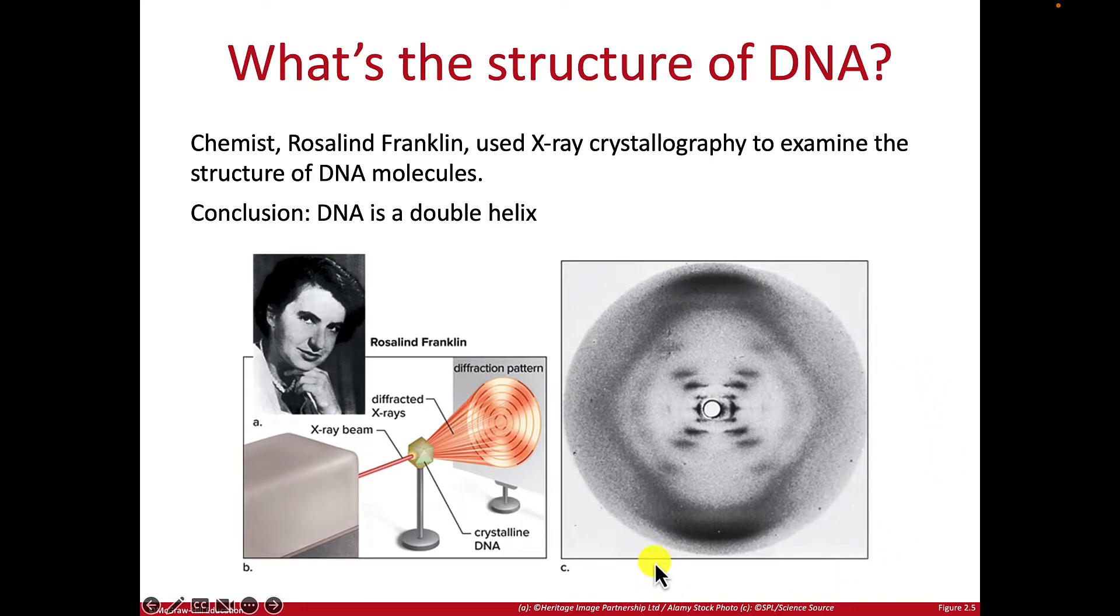Another really important piece of data was this picture here on the right in black and white. And it's not a photograph with a camera. It's a photograph of X-rays being scattered by the molecules of DNA. So basically it's called X-ray crystallography. And now we have more faster methods to do this, like cryo-EM. But Rosalind Franklin was one of the best crystallographers in the world at the time. And she took pictures of all kinds of molecules, mostly proteins, but had also worked on DNA. And so what she found in this picture of hers, very famous picture, was this X-structure, which told Watson and Crick that it was a double helix. So what that means, a helix is a curly Q or a spiral, and a double helix means it's two spirals going around each other. So basically it means two strands, both of them twisting.